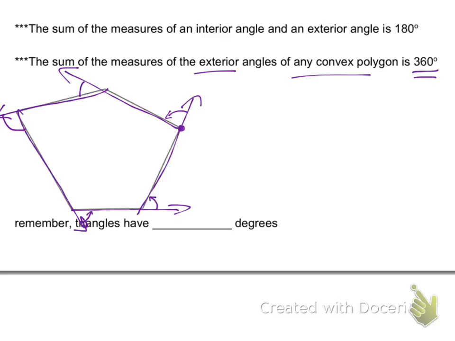But what did I actually just do? I just turned in one big circle, and one circle equals how many degrees? 360. So, that's 360 degrees. We should also remember that if I was talking about a triangle, I'd only have how many interior angles? 180 inside. But how many would be outside? How many degrees are the exterior angles of a triangle? 360. It's always 360.